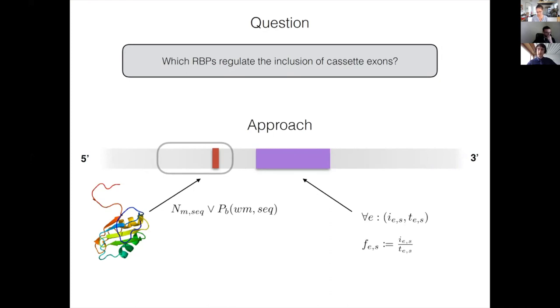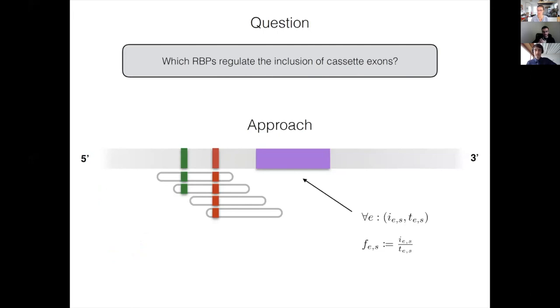On the other side, if I have RNA-seq data, for every such alternatively spliced exon, once I perform transcript quantification, I can calculate the total expression of transcripts that include a given exon and the total expression of transcripts that could include it. The ratio of these two is what we call the inclusion fraction, also known as the PSI score. So we have these two quantities, and now we can put them together.